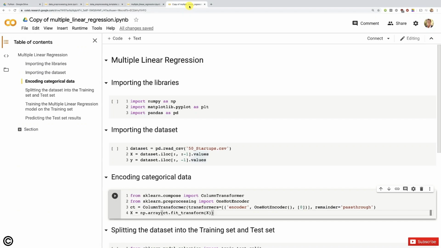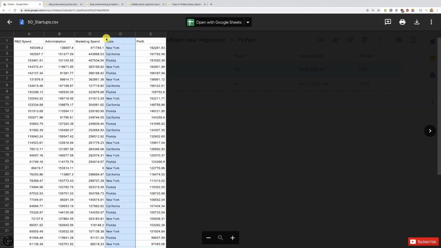So the only thing that you had to change here is that index here. Remember, this corresponds to the index of the column you want to apply one-hot encoding. And in our previous data set, data.csv, well, remember the categorical variable was the first column. That's why we put index 0 here. But for our new data set, the categorical variable is actually the fourth column.